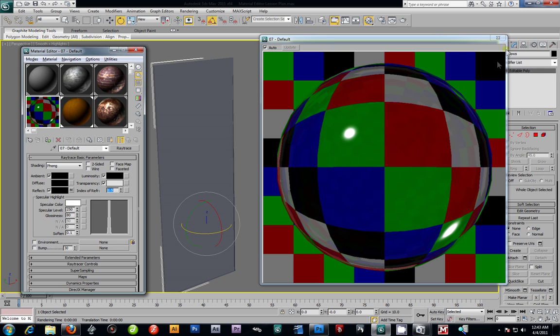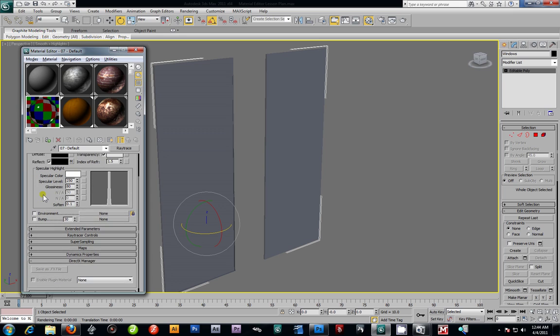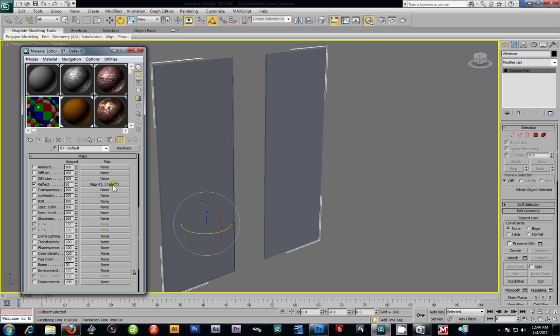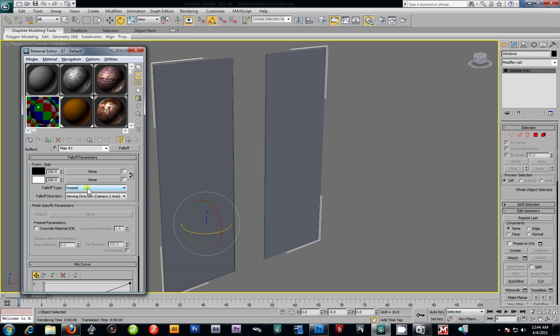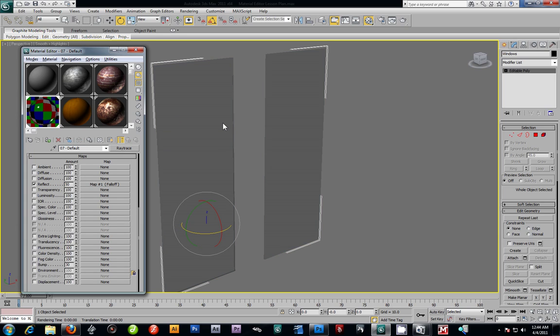and if you want to see how it's really made, just click on it and then you can see what maps are actually in what slots and kind of break it down. There's a falloff map in there, Fresnel. That's how you study shaders. So I'm going to go to my parent level here and just drag that right on there, and now we have a glass shader on there.